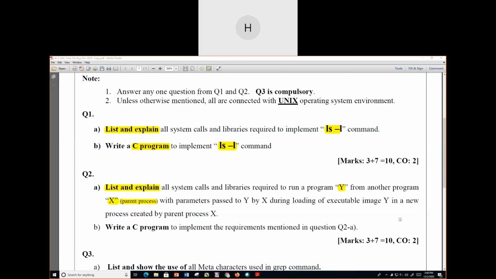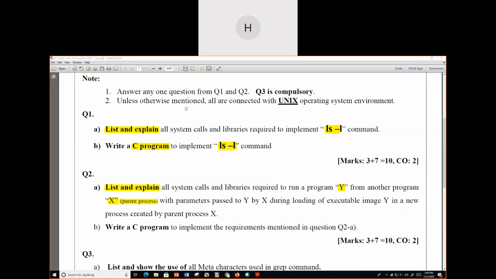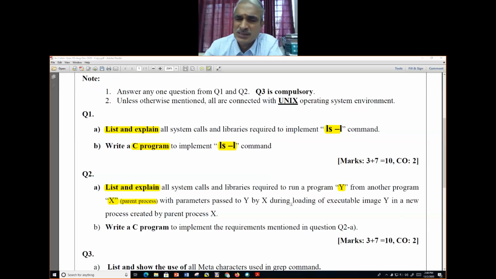Yes, sir. So, what parameters do we have to pass, sir? Anything you can assume. Please look at the question: some parameters, whatever they will be, you need to assume. It could be anything, as I told you, some string or some value. It doesn't make a difference, but you need to pass a parameter. Any doubt here?